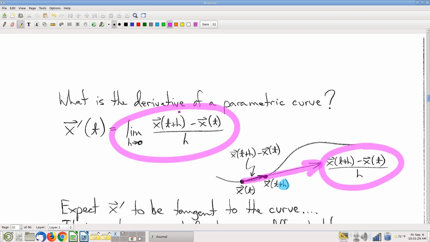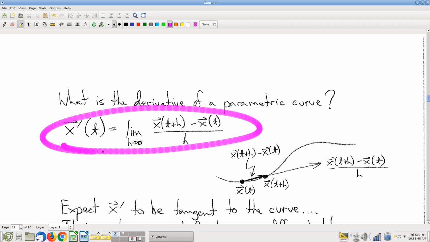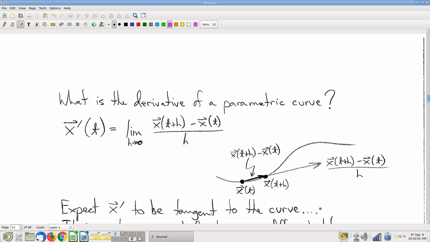Now I'll remind you, it's not a slope. We're not saying that it's the slope of the tangent line. The slope is a scalar. That's not a scalar. That's a vector. This is very importantly different. Right? But it is geometrically interesting. Again, I owed you some satisfaction. Why is this geometrically natural, or am I just writing down nonsense? And I think this is a little bit satisfying, that it's already geometrically natural in that it's a tangent vector. Okay. All right, so we know what direction it's going.